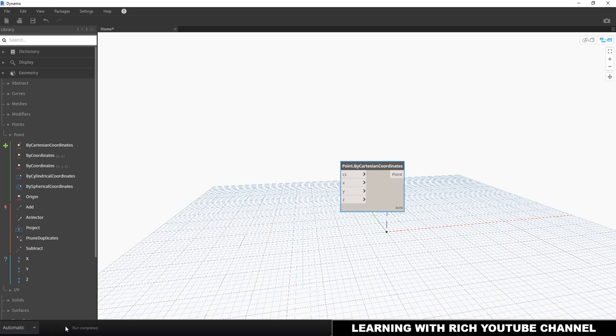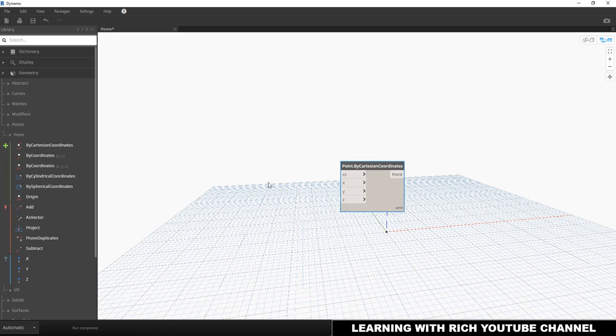This allows us to set how frequently Dynamo runs the algorithm that we are writing. It is set to automatic by default, so Dynamo runs the workflow anytime there's a change made in our workspace.